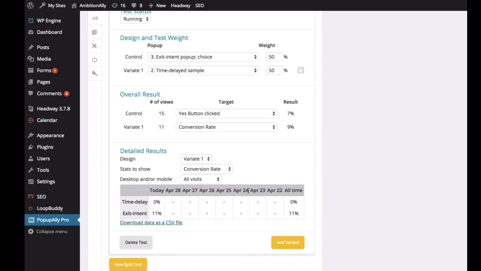In this example, we have shown you how to set up a split test with one control and one variant. Of course, you can add a third or fourth variant, but that's not as commonly done because most of the time, we really just want a one-to-one comparison for simplicity. If you do want to add a third or fourth variant, you can just click on the Add Variant button and a new one will be added.